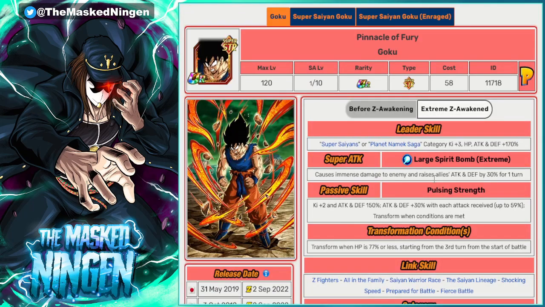Next up we have the STR Namek Goku. Not a super great Super Battle Road unit in general, right? He doesn't have any tech that makes him really good for Super Battle Road. He just has decent stats, gets a little bit of build up when he takes a couple of hits, and then obviously he transforms into Super Saiyan if you're at 77% or less HP starting from turn 3.